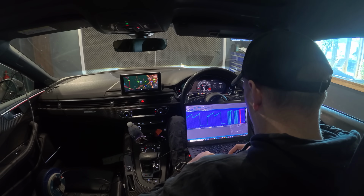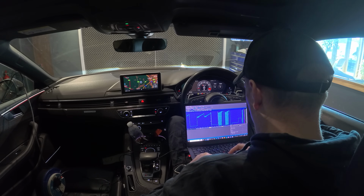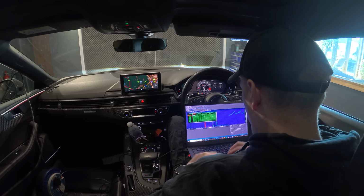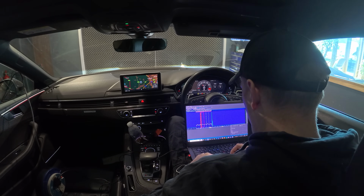These are the fueling tables. I'm just making sure that it is following where I am. So I'm allowing a bit more fuel just to see if I can get a bit more timing in. Here I'm adding a bit of duration on the injectors. There's quite a few of these tables, so quickly change those. As I'm making these changes, that's flashing directly to the ECU. And then rinse and repeat.